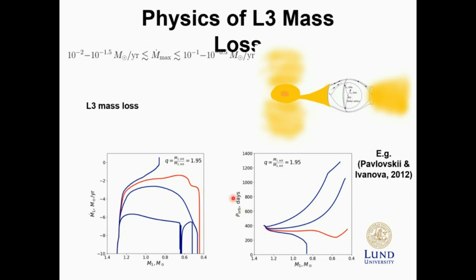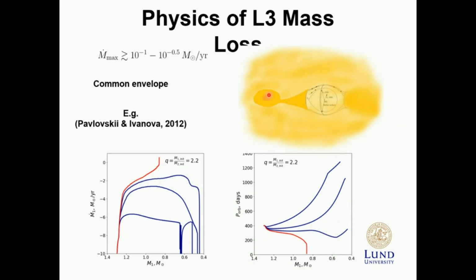So here we see it on the plot of orbital period versus mass of the donor, and we see that as the donor loses mass, it experiences this sort of kink. That's the point in evolution when L3 mass loss starts to take place, and as a result, the final binary has quite a short orbital period because of this kink, whereas otherwise it would have been higher up there. If we imagine that the main sequence star was initialized even closer to the red giant companion, then the whole mass transfer evolution would be quite violent and very quick, and the whole system would go through the so-called common envelope phase.